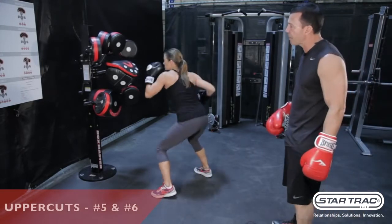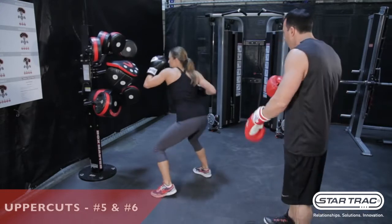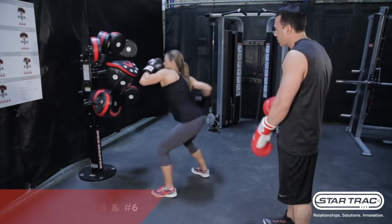And if you notice, the shape of that punch is like a hook. It just comes in on a different angle. Very good. Rolling the shoulders left, rolling right. Up under the punch. Very good.